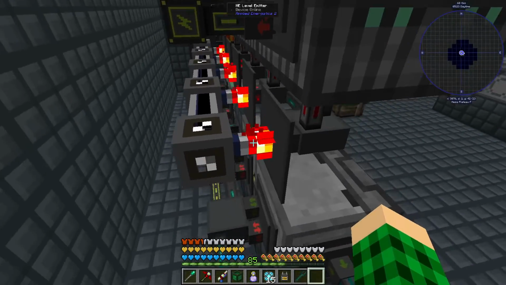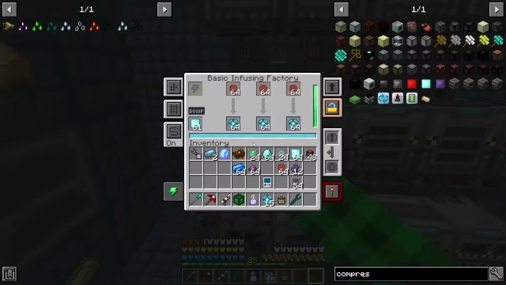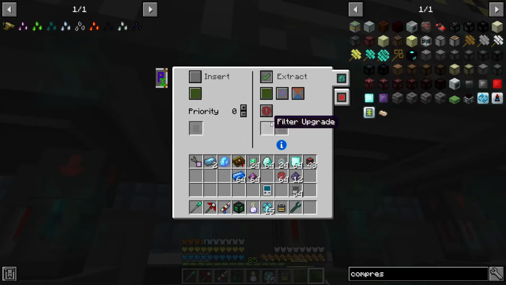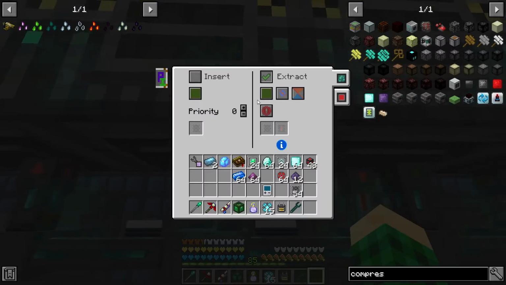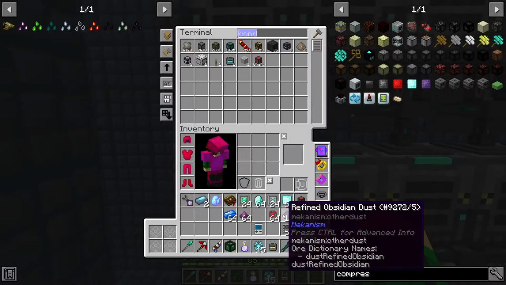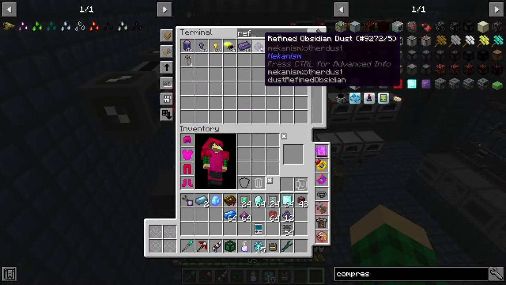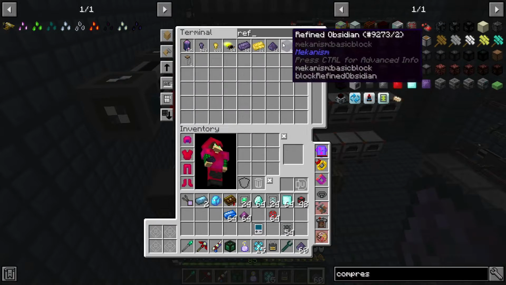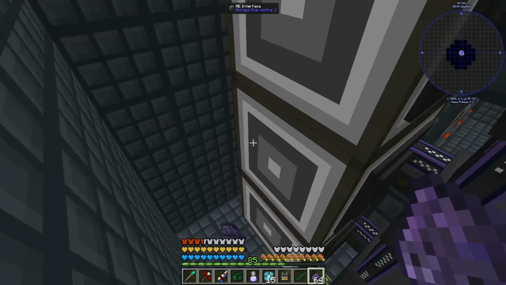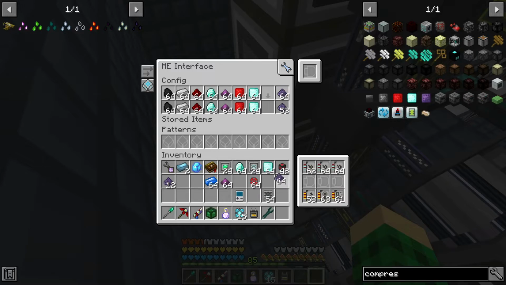And then this one is going to be 1,000 of these reinforced alloys, which should turn off automatically. So we can then just set up an extract on red on all of these. And that should clear out the internal inventory. And we need to then provide refined obsidian dust, which I don't think I have in the drawers, so we can add that as needed. But we need to provide this over here somewhere. We're going to do it right here.